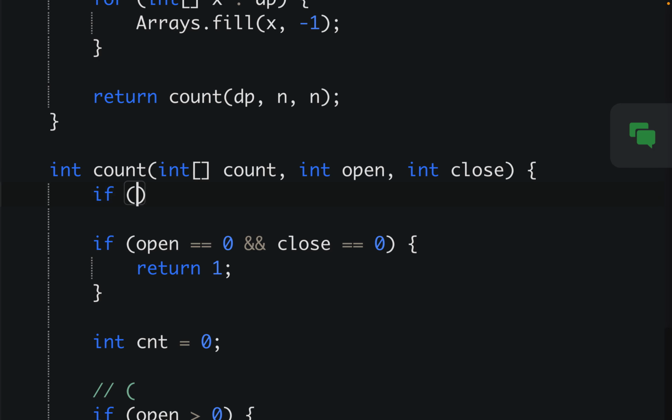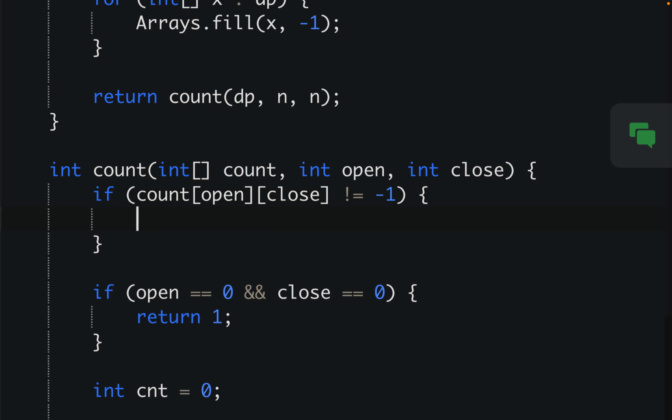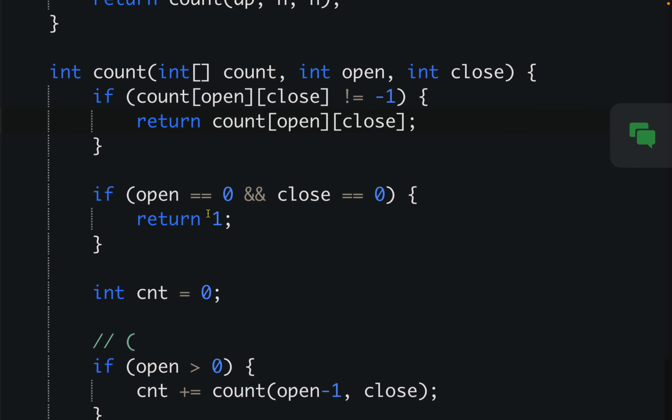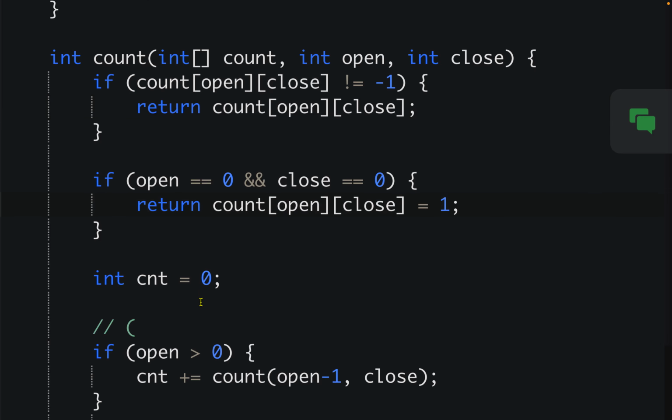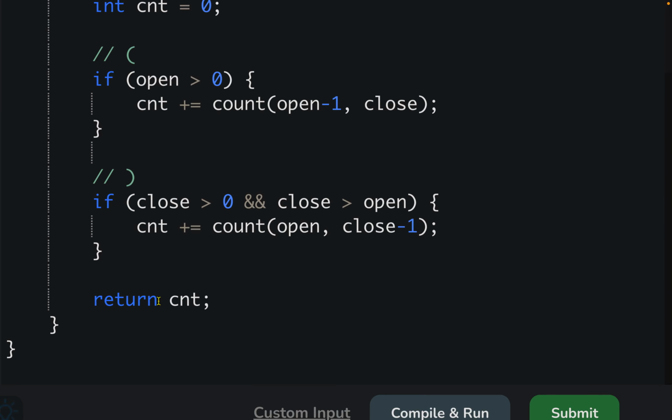So if count of open and close is not equal to -1, that means I have already computed it, so I'll return count of open close. Good. And for all the rest of the possibilities, I will update this count and then return. So here and here I'll update the count and I'll return.